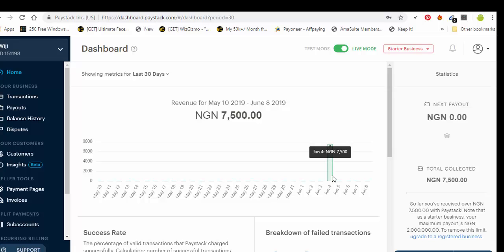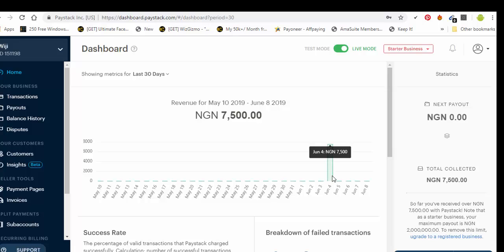Since it was able to generate that sale, I had to start creating an automated process to make everything work out, because I was online the whole day in order for this transaction to happen. When I understood how it worked out, I needed to automate the system. That's a discussion for another day. What I focused on is our Paystack account.